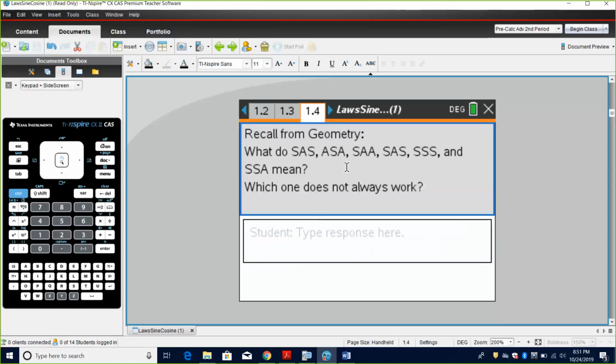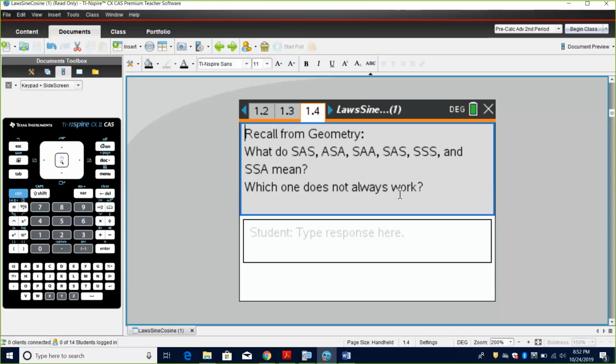What I liked about this activity is not only did it give the history, but it also connects to what they learned in geometry and how the connection is made between all these SAS, ASA, and so on and so forth. What does that all mean? Do they remember that? And then how does it relate to trigonometry? Because when they learn it in geometry, they're talking about proving things, so proving triangles congruent and whatnot.